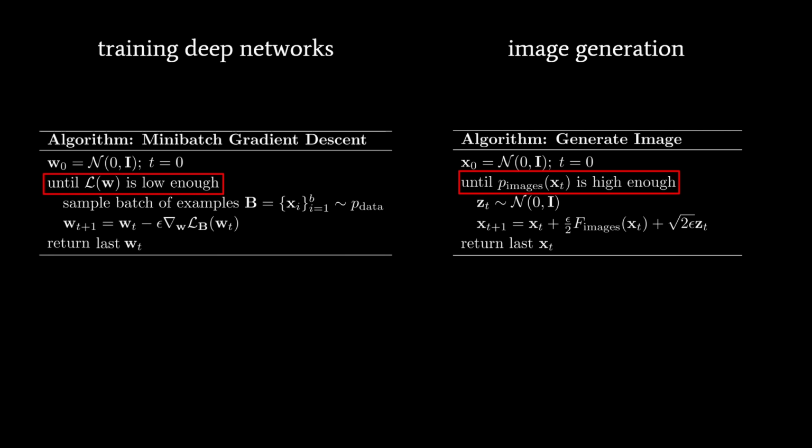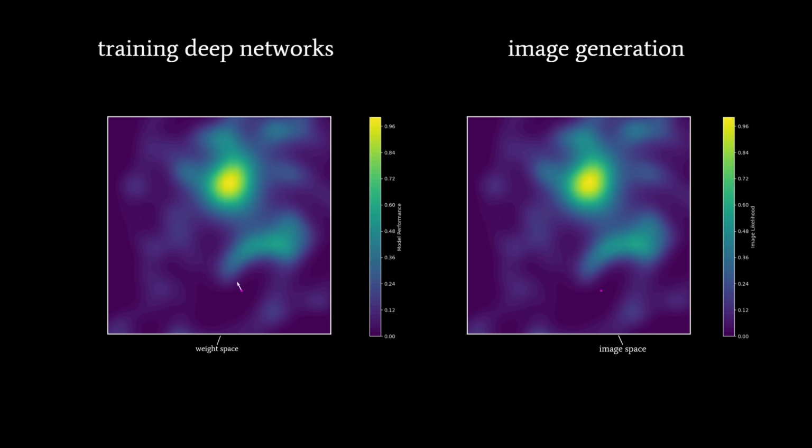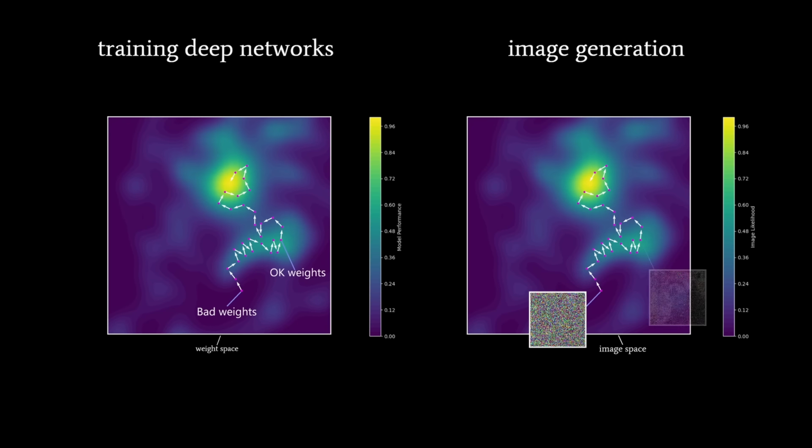From this perspective, the second pillar, Langevin sampling, is not a foreign idea at all. Instead, it's just a different manifestation of the same underlying principle, that gradient descent, combined with an ability to use more compute according to the difficulty of the task, is an extremely powerful and versatile framework for solving hard problems. And if they work so well at train time, then we should use them at test time too.